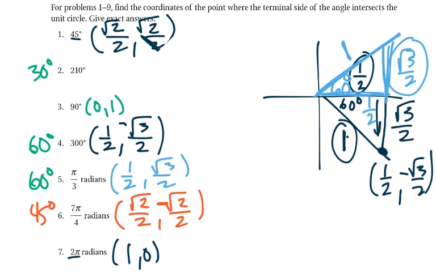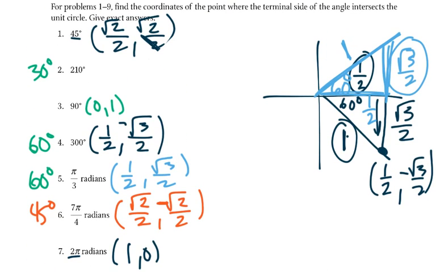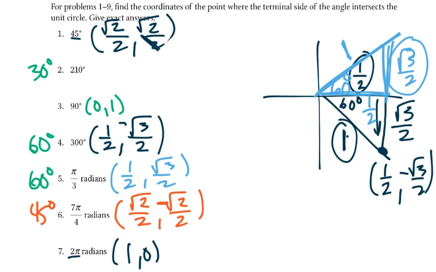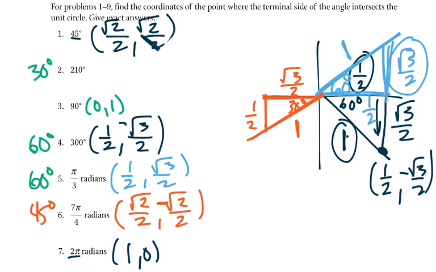So we've got 210, 5 pi over 6, and 7 pi over 6. Let's start with 210. 210, if we look here, is going to be right down there, so it'll be down here. Because it's the 30-degree angle, the hypotenuse is still 1, but this time the side opposite the 30 is 1/2, and this is going to be 1/2 times the square root of 3, or square root of 3 over 2, when we simplify, just like we did right here. So my point would be we go back negative square root of 3 over 2, and we go down 1/2. So they're both going to be negative.